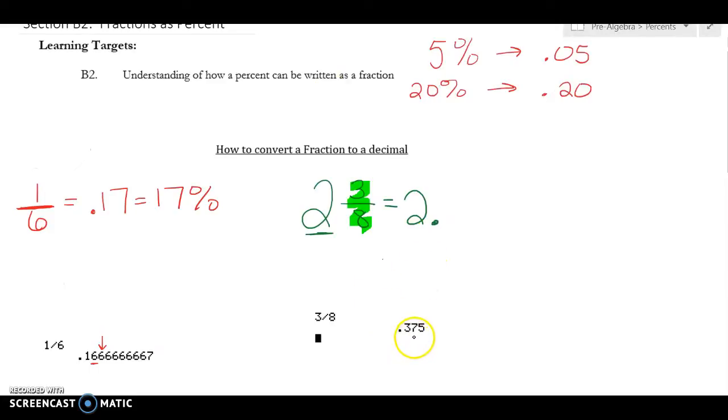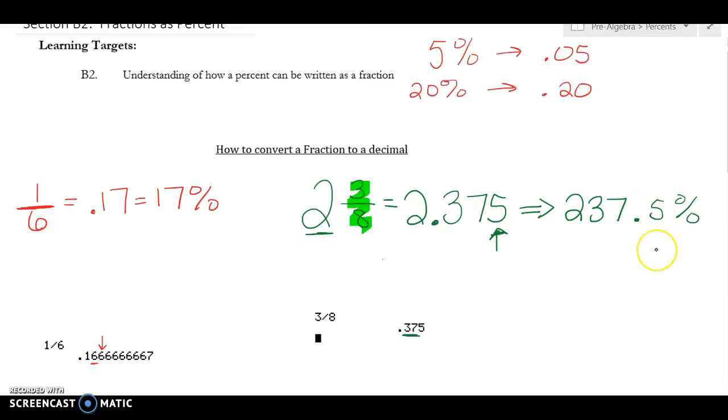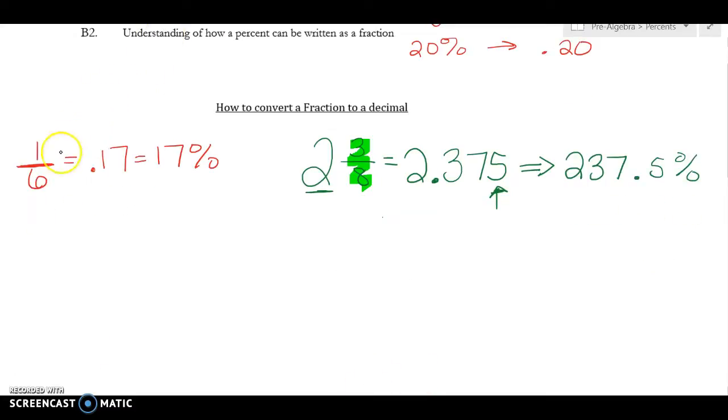All right, and when I plug this one in the calculator, it wasn't repeating, so I can just write this whole thing. This is 0.375, and so it's 2.375. And then again, if I want to turn that into percent, that's going to become 237%. And this number, remember that's the last number, but I need to include it. So it's going to be 237.5%. So when you're going from a fraction to percent, remember you just divide like it says. Or when you're going from a fraction to a decimal. And then once you have the decimal, you can rewrite it as the percent.